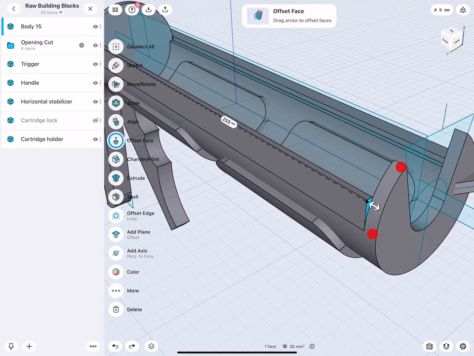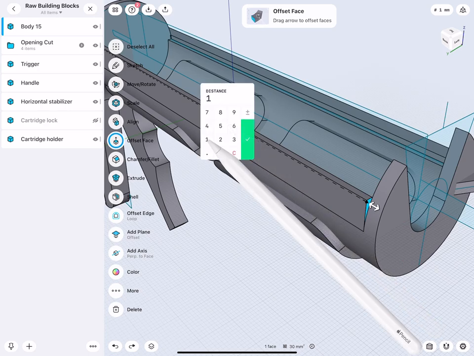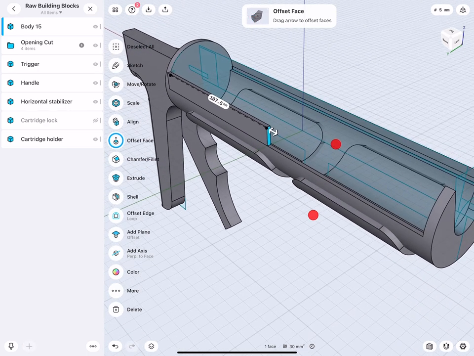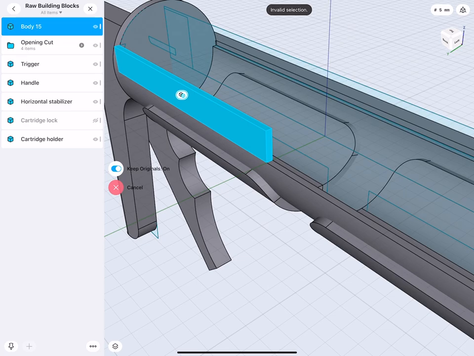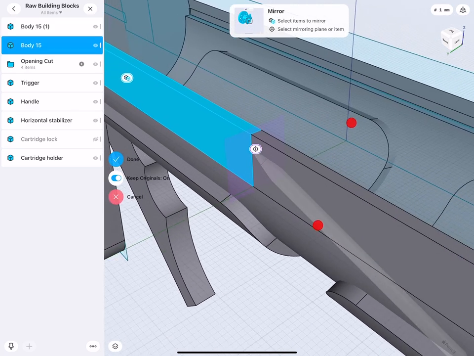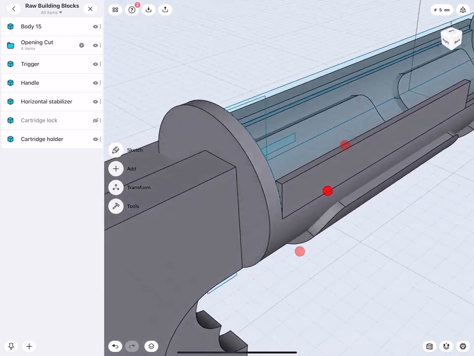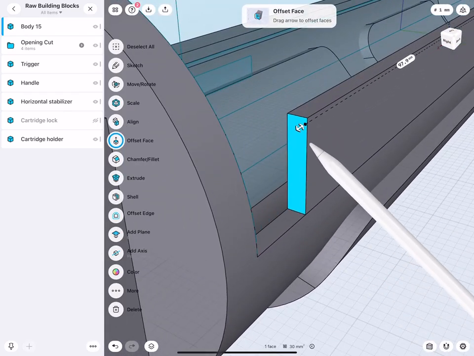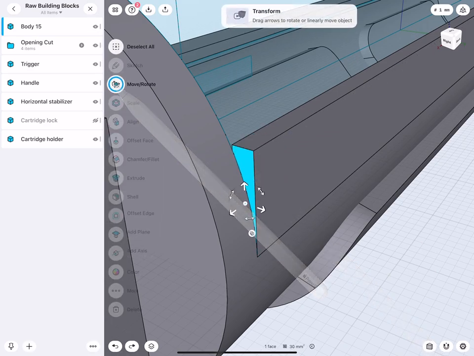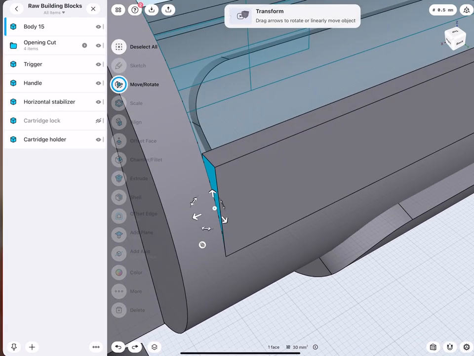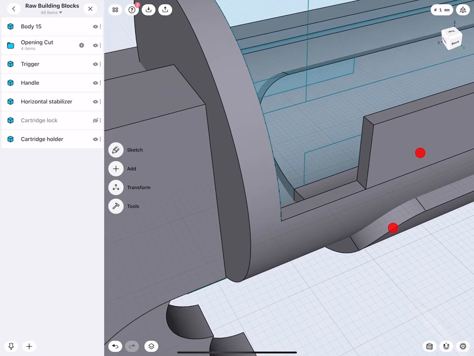So 7.5. Okay, there we are. Oh, come on. Yes, perfect. Okay, so the height there is good. Now here, I moved this one back by 15 millimeters. To do this really nicely, you can select a face, go to move. You see the arrow. The arrow is going to the left. That means when I type in minus 15, it goes to the opposite side. And there we are. Cool.